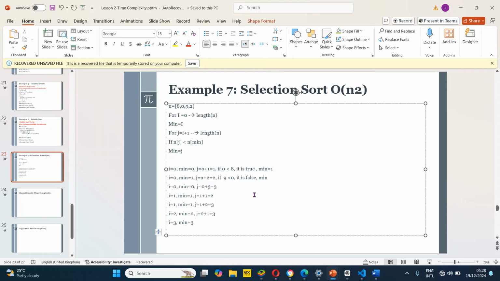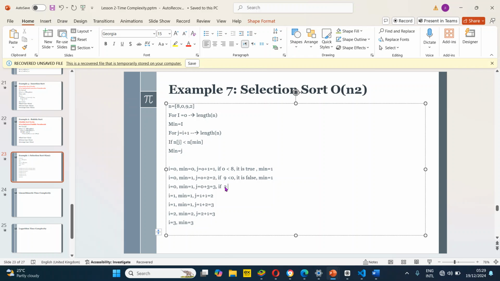So our mean still remains 1, right? Nothing happens. So now we come over to here when i equals 0, our mean still remains 1, because our mean has been changed within this inner loop. Now the n of 3, which is j, is 2.